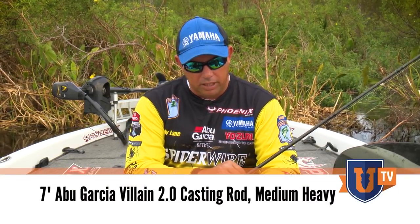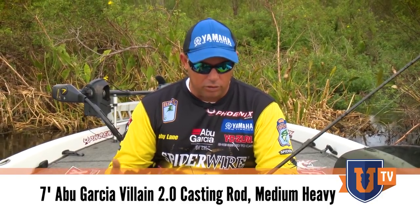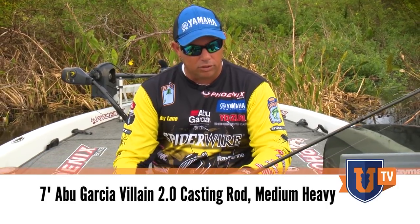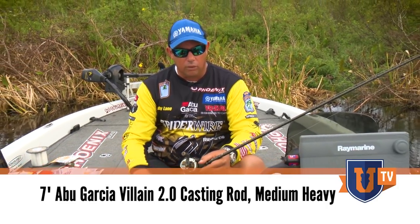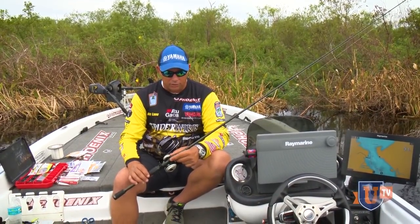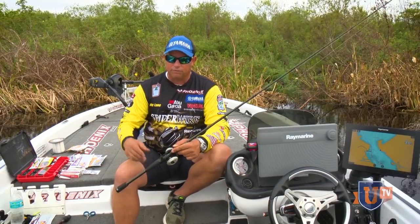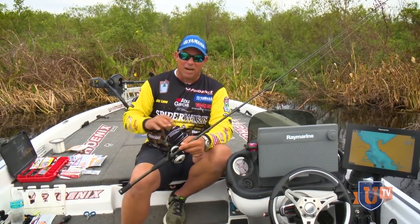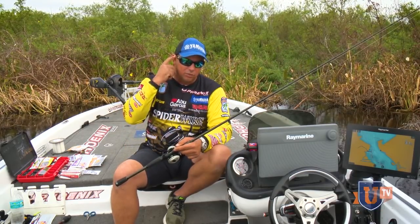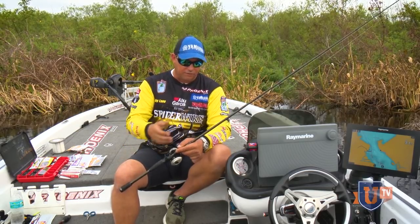7 foot, medium heavy, fast, Abu Garcia Bit Lane rod. 7 foot, medium heavy, Abu Garcia Bit Lane 2.0. You know, Abu Garcia's got a ton of great rods out there. Veracity, Veritas, Villain. The future is bright. The rods are amazing, and if you start to look through them, you'll see which ones fit you best for fishing. But for worm fishing, this is my favorite.